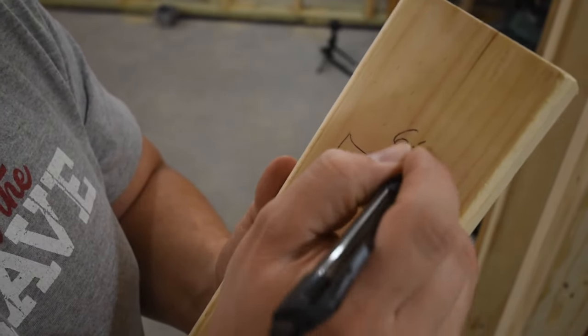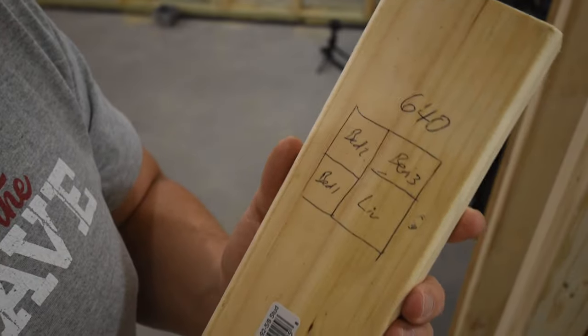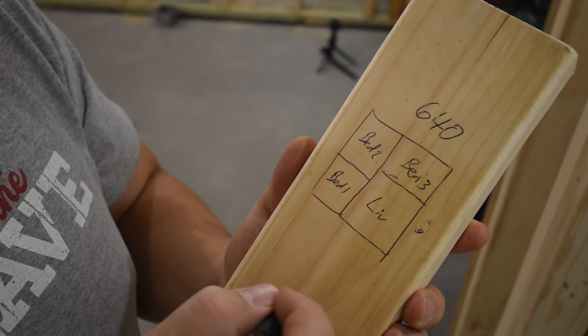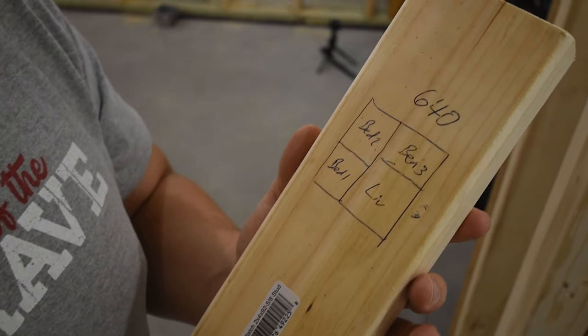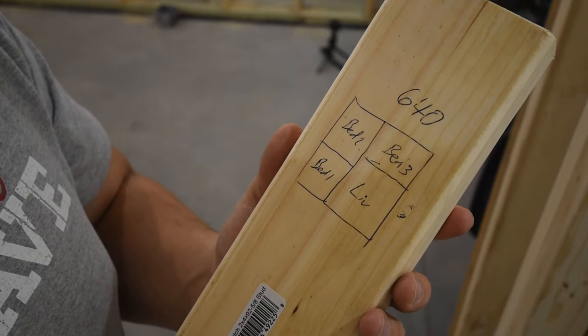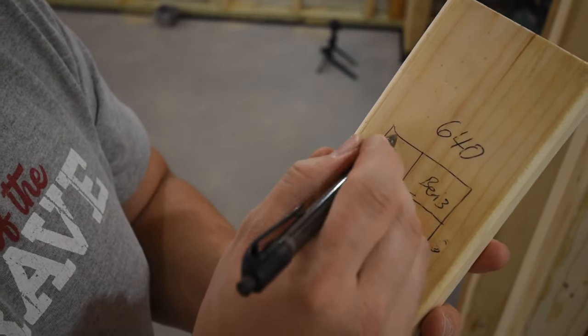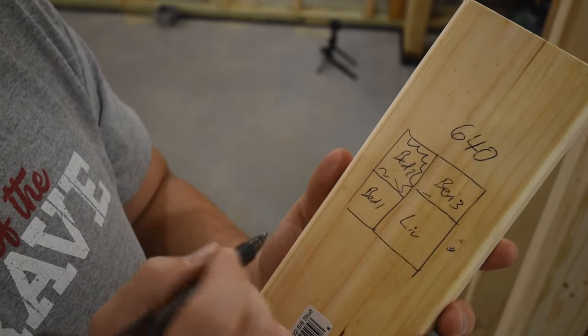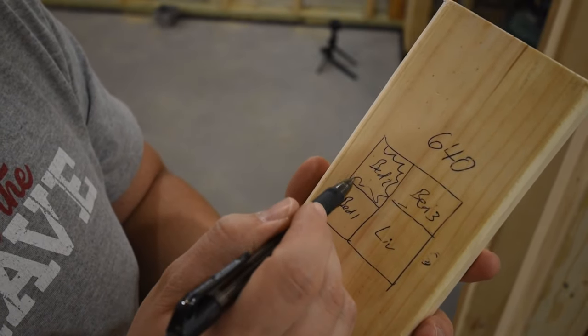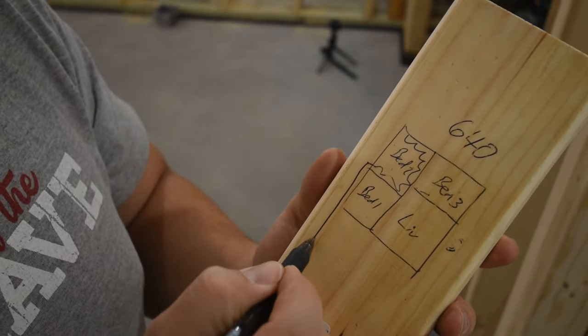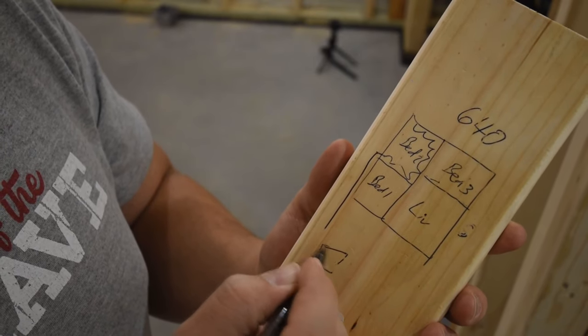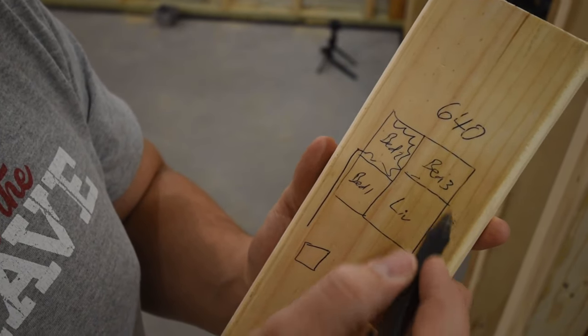So this is technically all general purpose living space. If this all totaled less than 640 square feet, we could put all that on one 20 amp breaker. But there are a couple of suggestions that I would possibly implement. Do all of your wiring in each room, and then bring a separate wire back to wherever your main panel is, for each room.